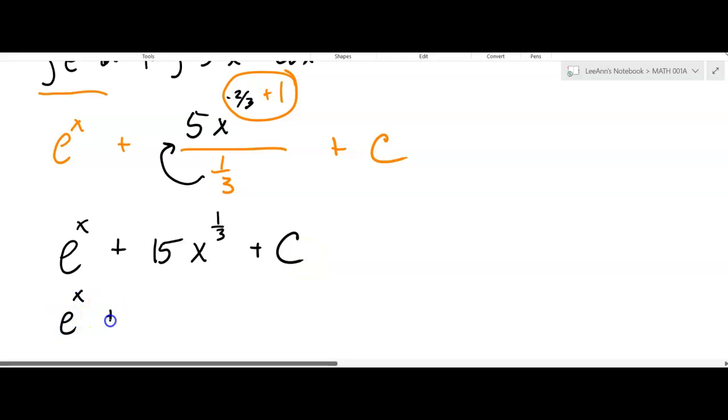I probably would write it as e to the x plus 15 and make that in the radical notation, but to be really honest it doesn't matter. It almost looks neater the other way. So either one of these answers would be fine. You don't have to put both, but one of them.